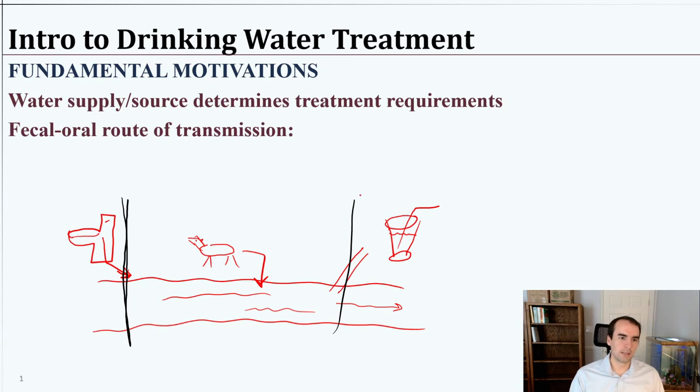Drinking water treatment then is this barrier. And we're going to look at the other barrier, and of course this is a barrier to other things that might hurt the wildlife, might be toxic, some other things that maybe we don't care too much about in terms of the fecal-oral route of transmission. But essentially that phenomenon, the fact that fecal matter can be ingested and that leads to sickness, that's a good fundamental look at the motivation and the processes involved with regulating our drinking water and even our wastewater.